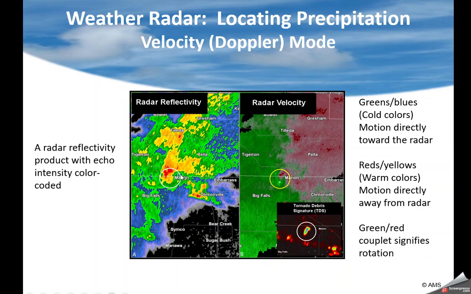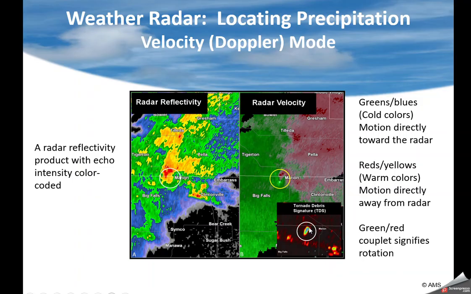So maybe there might be severe weather with this shape. Well, now with Doppler radar, I can actually see the motion of air and I can see there's a circulation of air right there, very tight together. And finally, we just went to phased array, which allows you to look at a two-dimensional picture of these raindrops or whatever it's looking at. So it can actually pick up debris.